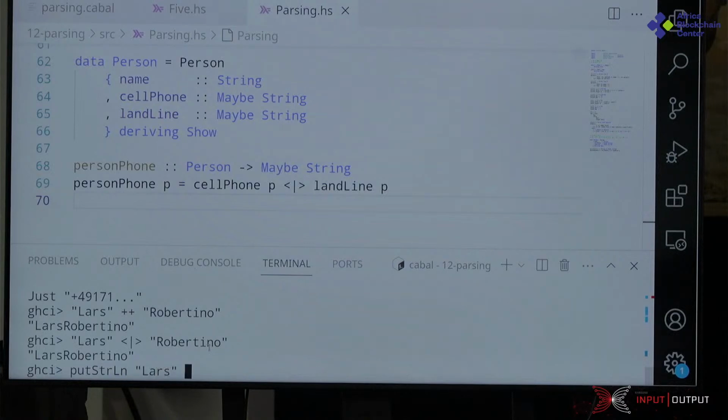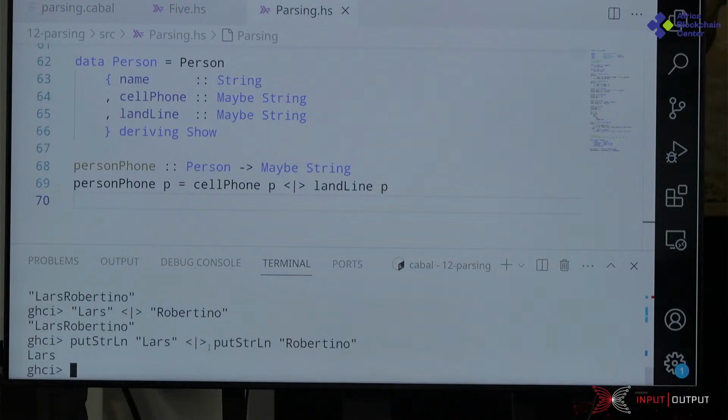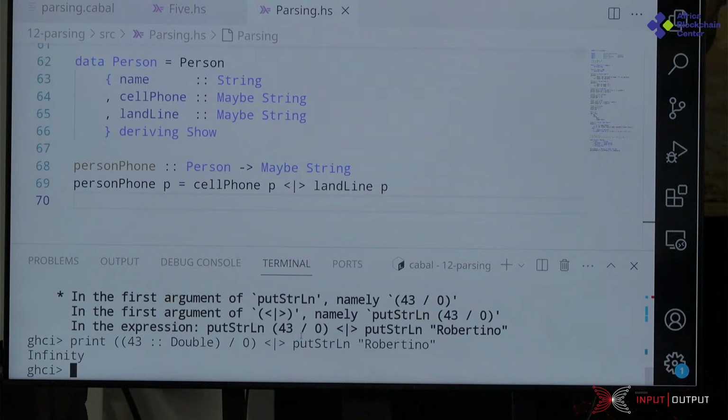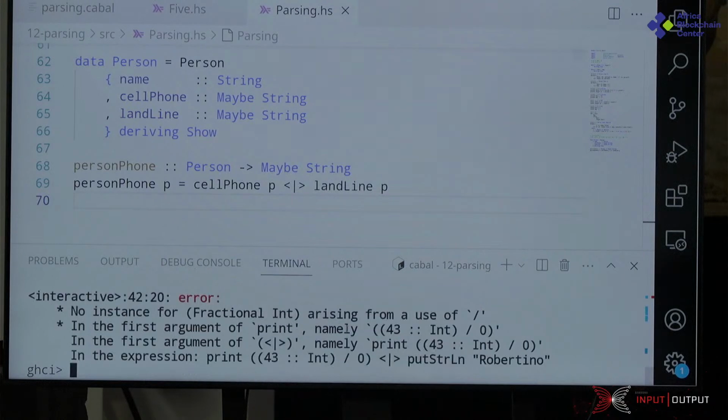Maybe it does both, or if the first one has an exception, it tries the other.